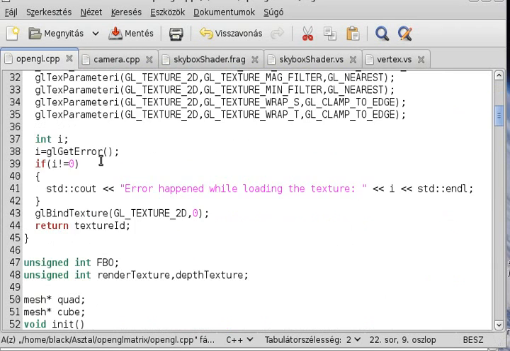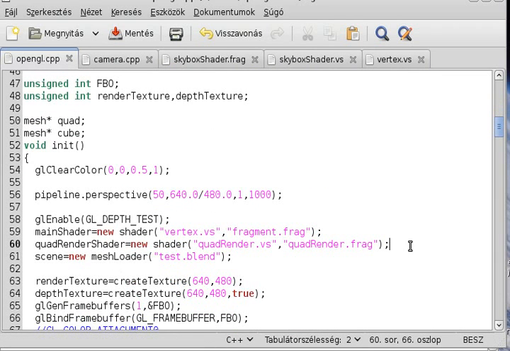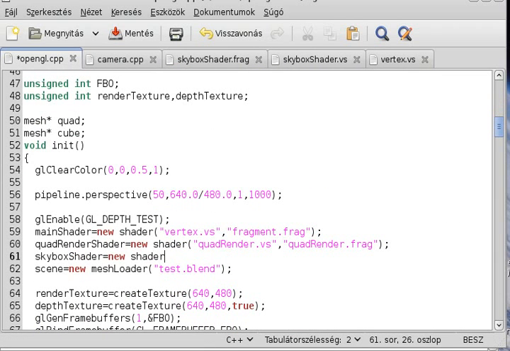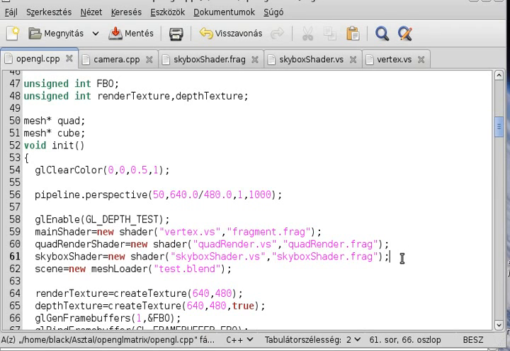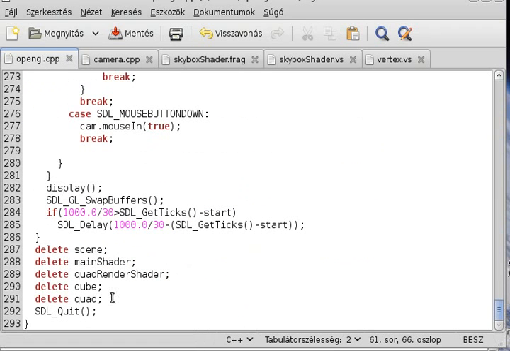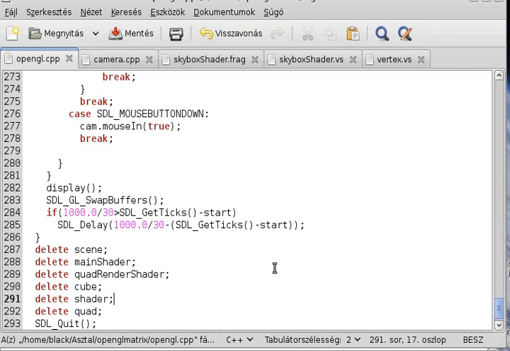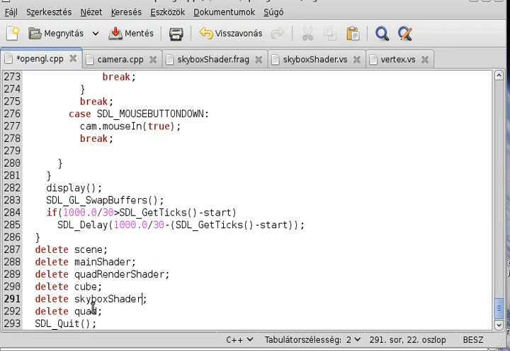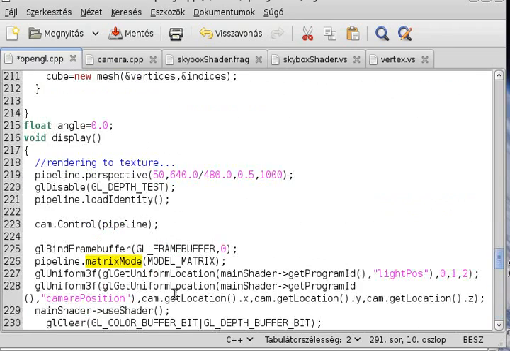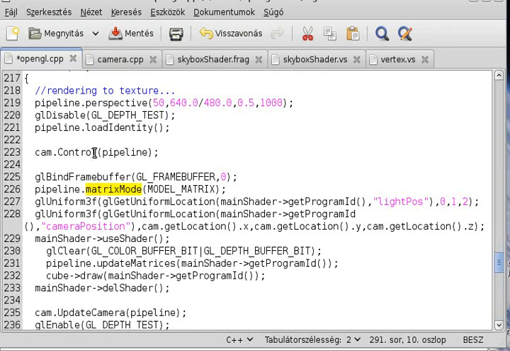Then let's initialize this shader just as we did with the other shaders, equal new shader with the skybox shader.vs and the skybox shader.frag shader files, and let me just delete this shader. What we actually have to do is use this skybox shader to actually draw the skybox. So I'm not going to use the main shader, I'm going to use the skybox shader.